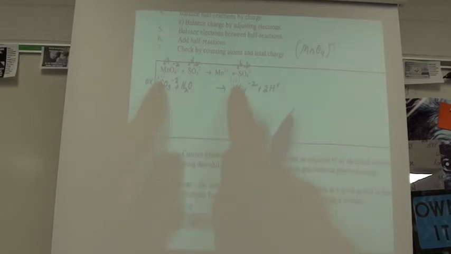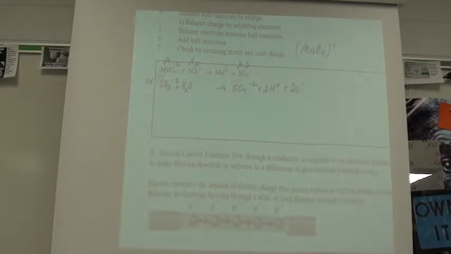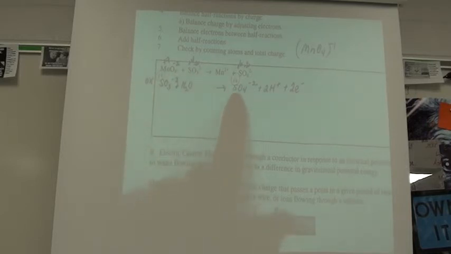Now, I see that the charges are not the same. I need them to be the same. And in order to do that, I need to add electrons to the side that is too high, and that would be this side. And I'm going to add 2 electrons. 2 minus plus 6 will give me +4. That means I'm good to go. I've accounted for the electrons that move. What this is meaning is the sulfur here is different from the sulfur here because the sulfur here lost 2 electrons. Good? That's totally done.